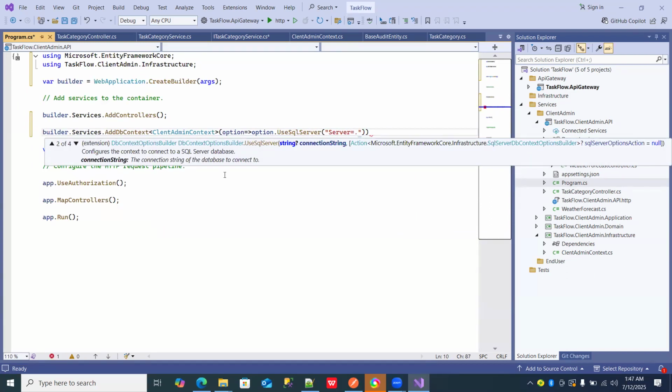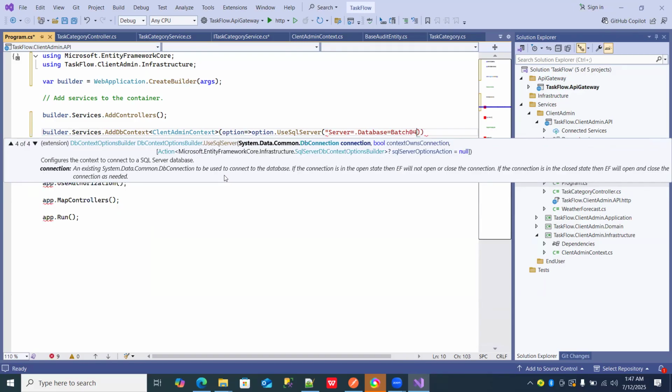Like Server, I will put it as local dot, then the database. I have a database already created that is called batch 04. Not required a double quote again, remove it. Then Server is equal to dot, then the semicolon.